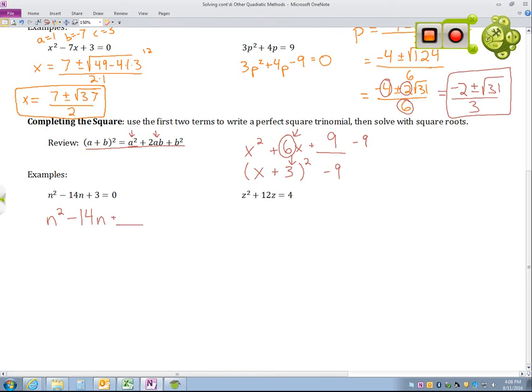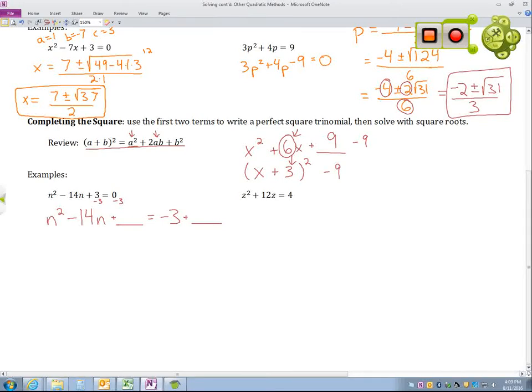Okay, I'm also going to go ahead and move that 3 to the other side. Okay, so I have a negative 3 on the right because, like I said, I'm kind of ignoring that constant, and I'll force it to be what I need it to be. But I'm going to put the blank over here as well, because remember, if I add something in the first blank, I need to add the same thing to the blank on the other side of the equation for the equation to stay balanced.